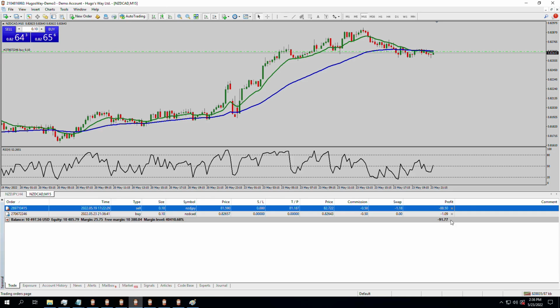Again, I'm going to let the NZD JPY sell trade continue to go, and if it goes beyond $100 drawdown, it's at about $88 now, we'll go into recovery and recover that trade back at the break-even point or at profit, and I'll show you how that's done.